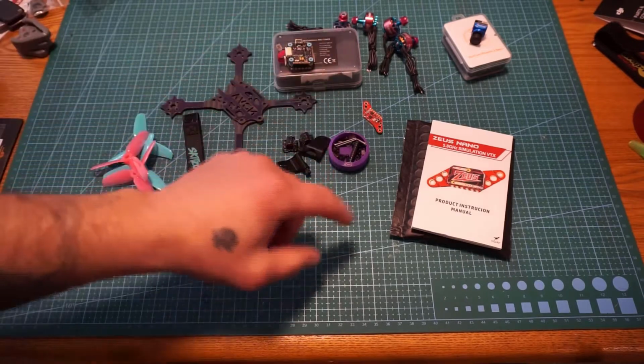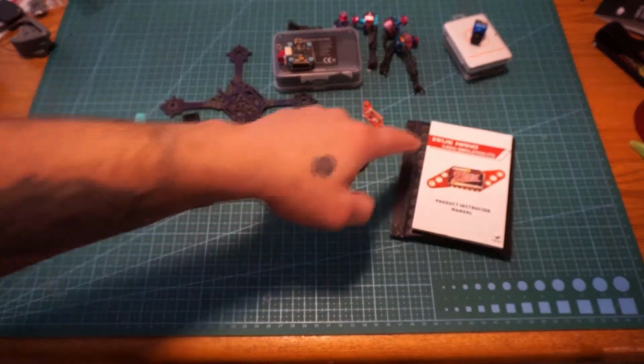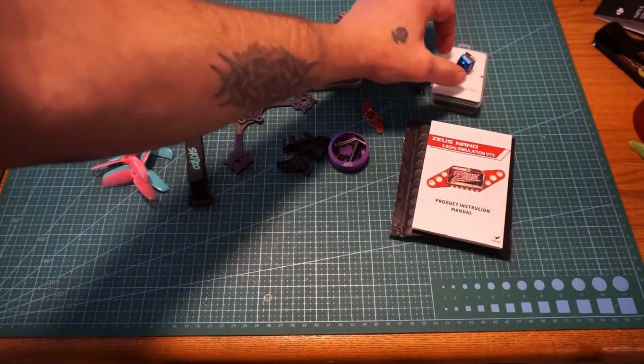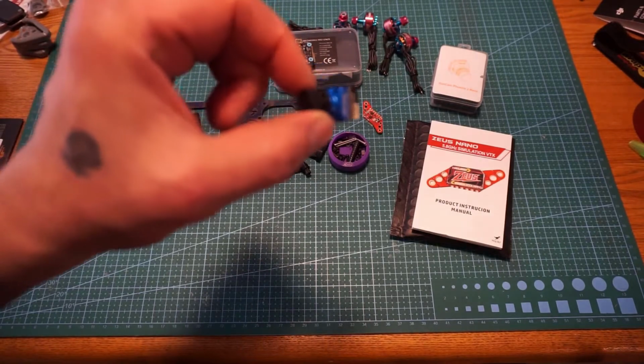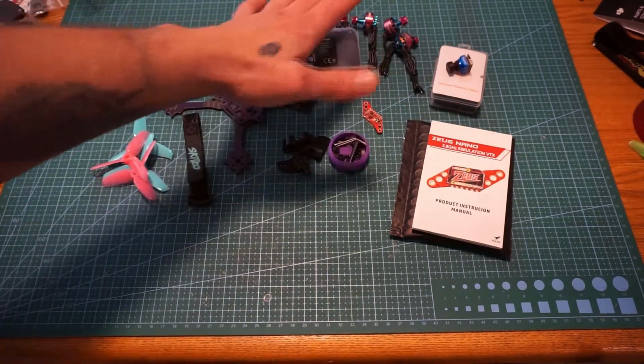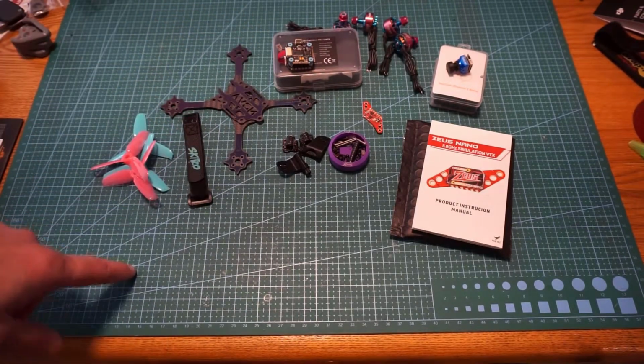Pretty cool looking. Our VTX that we're going to be using is the Zeus Nano with the adjustable sides on that there, and then we have our RunCam Phoenix 2 Nano for the camera here. I don't have it on the board here in front of me, but I'm just going to make this a general FrSky build with an XM Plus receiver.